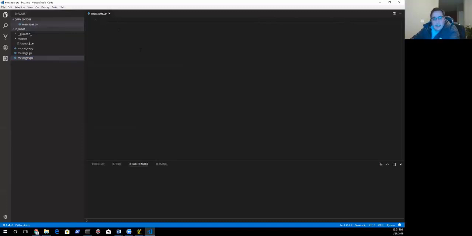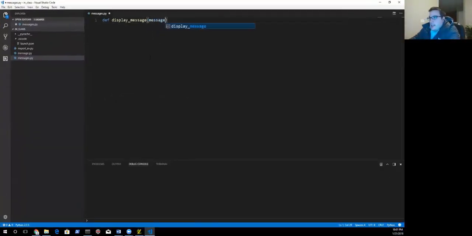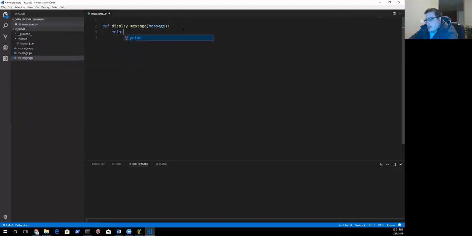So now def display message, and then it needs to print message. So all I'm doing here is defining the function print message.